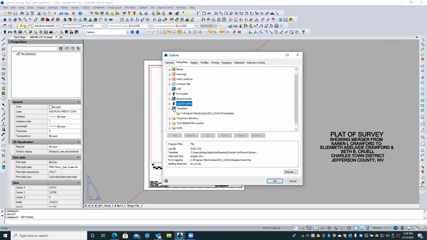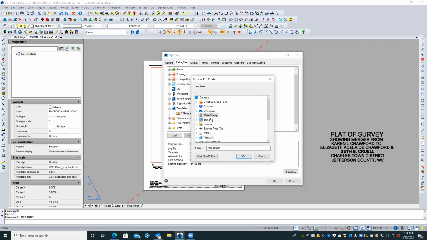And so now here are our templates, and right now it's looking under just plain old program files, Carlson 2021, ICAD 10 templates. And we should be looking under app data, roaming, Carlson software, 2021, support.